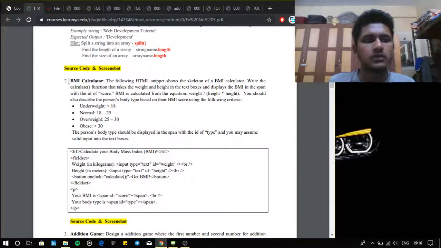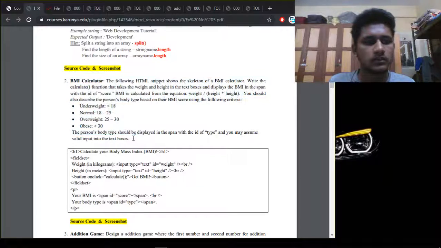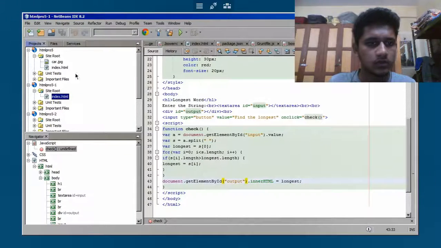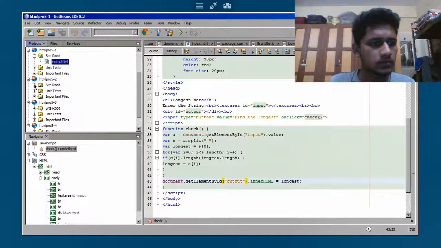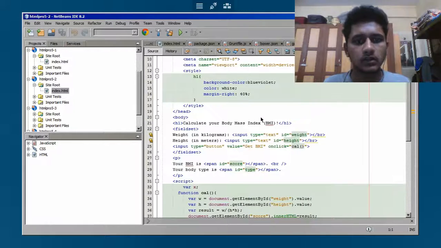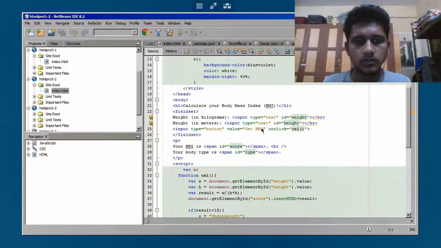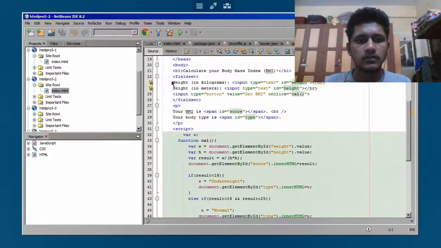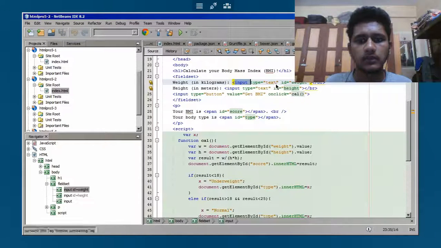Now I'm going to talk about the second experiment. It is about a BMI calculator. I'm gonna share that source code. This is the source code for the BMI calculator. In this also I used internal CSS, and I created a form to take the input, weight and height, and I used input type equal to text, and height also I used text.